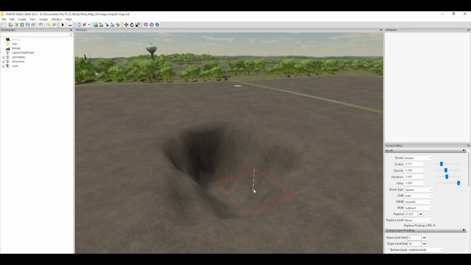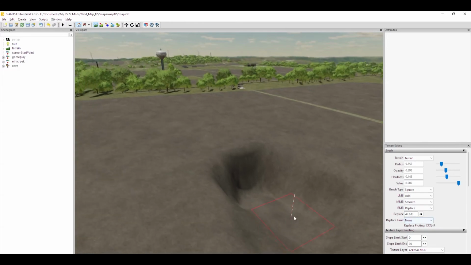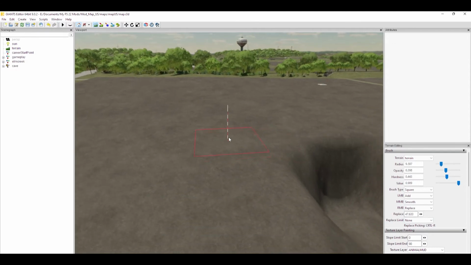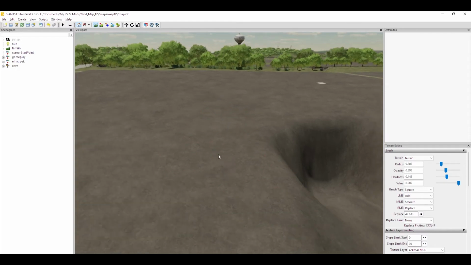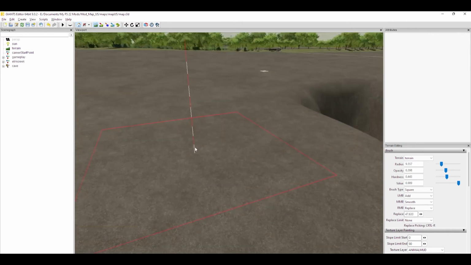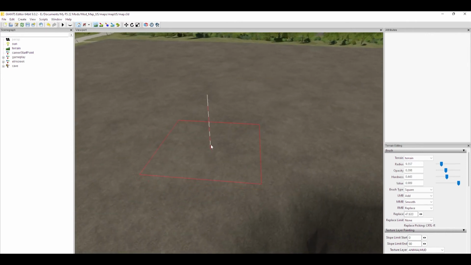So now we have two options. One is to use the left mouse button, and we can add to fill the hole back in, and then we can try and smooth it back out. Or we can remap one of our buttons, and I usually use the right mouse button. So let's remap the right mouse button. We'll remap that to replace. Okay, now while that's remapped to replace, you're going to want to pick an area. We're going to sample an area right around this hole. So you're going to pick something basically about the level. If you look around the hole, everything is mostly the same level. I mean, it is different, but it's mostly the same. It's within a few meters of each other.